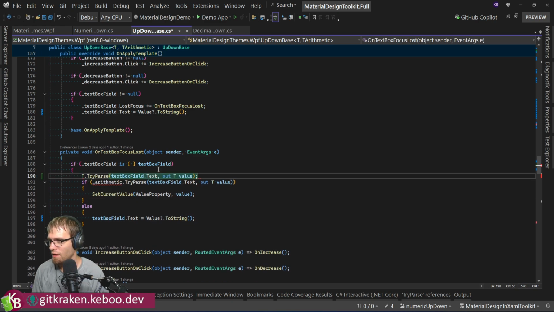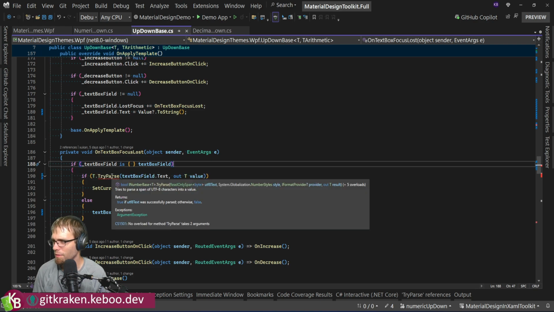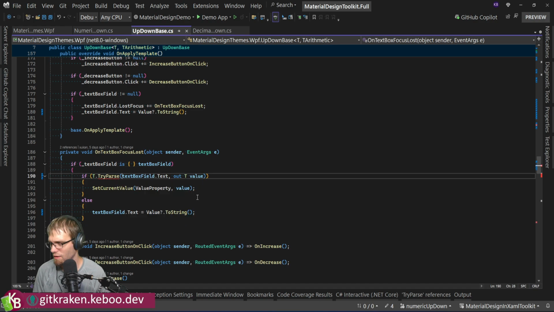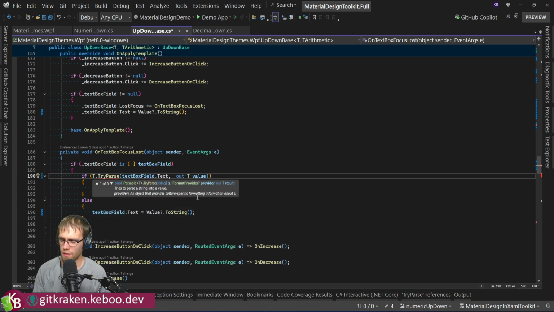Oh, look at that. Look at that. T.TryParse. Okay. What is your problem here? No overload for TryParse takes in. Oh, so they don't give you the nice overload. They want a format provider. Got it. So a format provider in C# is generally going to be your culture info.